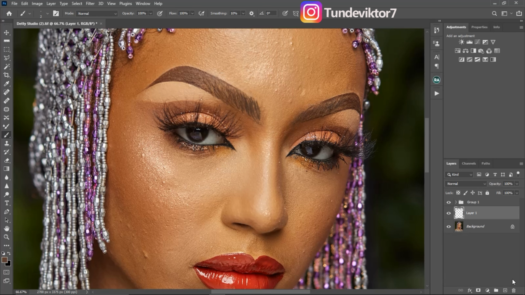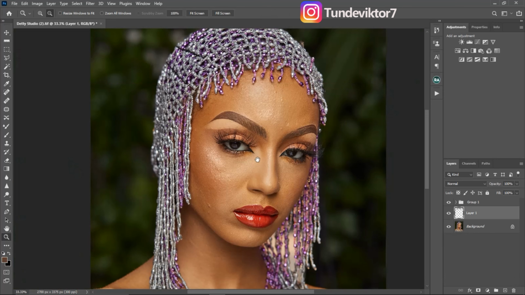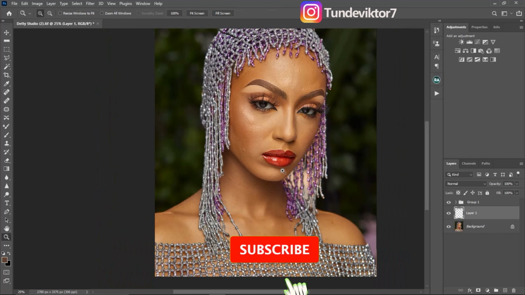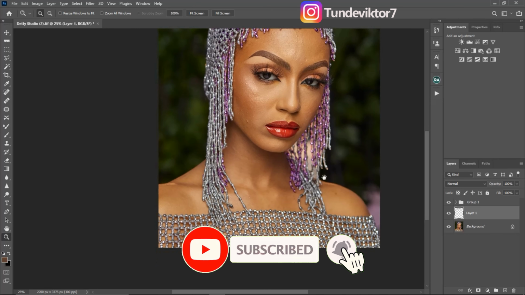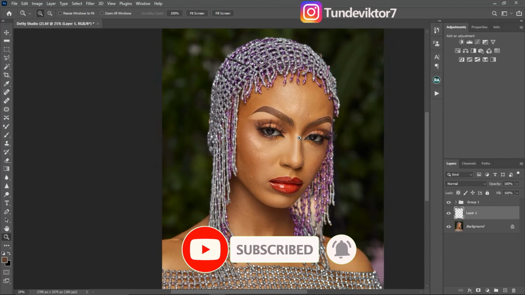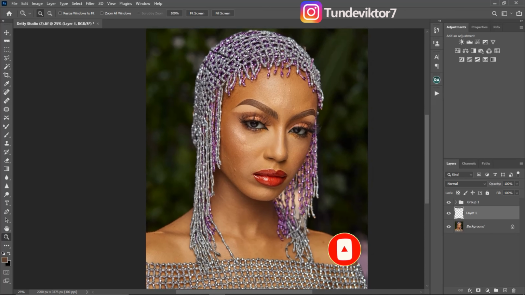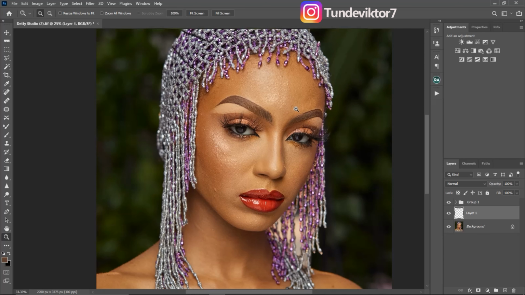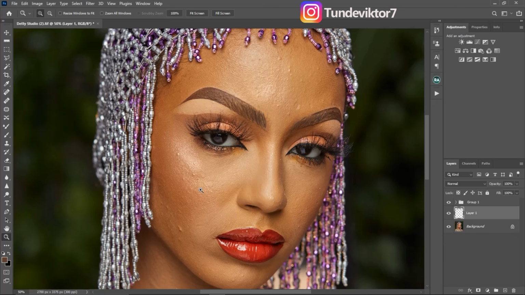Right now, I'm going to see if there's any part of this image which I need to fix, and I don't think there's any part of the image which I need to fix right now. So in this part of the retouching, I'm going to remove the blemishes. We can see this image has some blemishes on the skin, and there are different ways you can remove blemishes. I'm going to show you the easiest method, and it's going to give you great results. That's using the frequency separation method to remove blemishes.